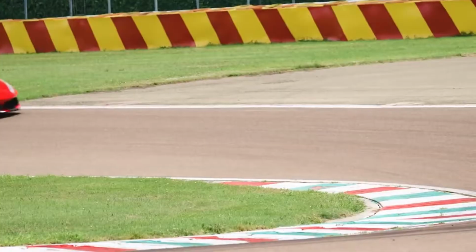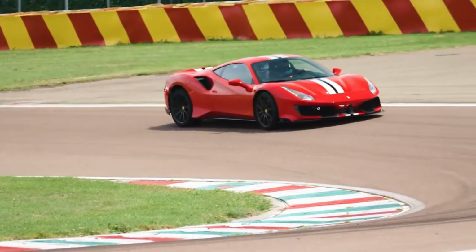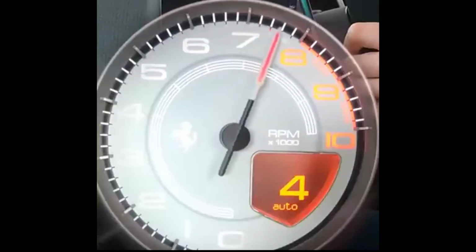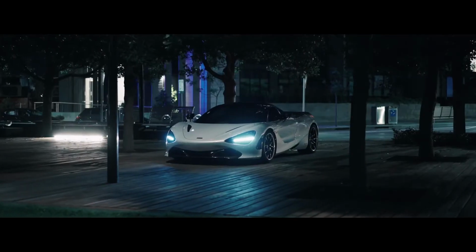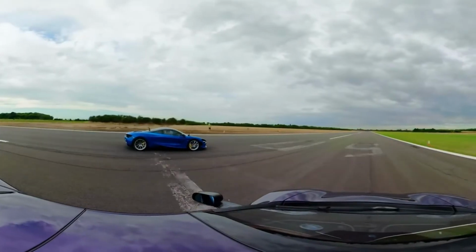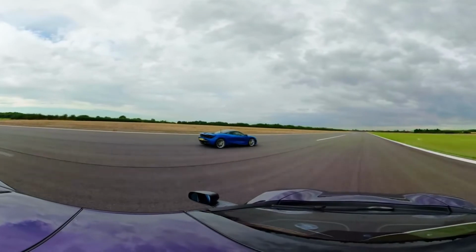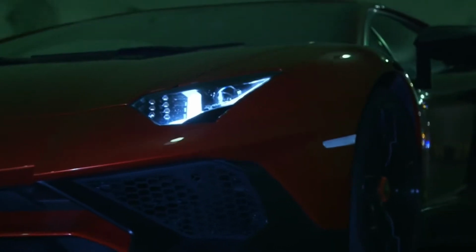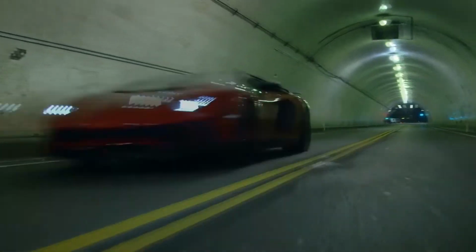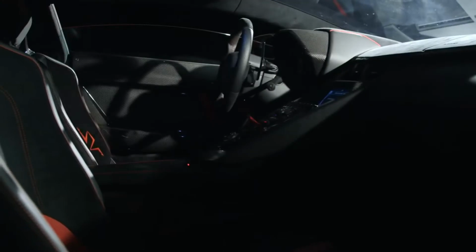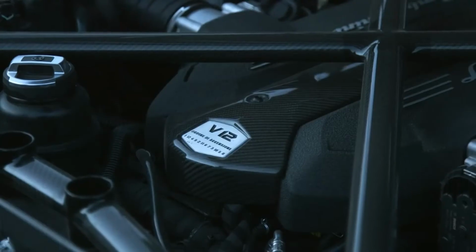For example, the Ferrari 488 Pista kicks down to fourth gear at 80 kilometers per hour and struggles to pick up in speed. However, the McLaren 720S at 80 kilometers an hour also kicks down to fourth gear, but picks up on speed much faster than the Ferrari 488 Pista. Then the Lamborghini Aventador SV has a pretty good kickdown as well, similar to that of the Audi. It kicks down to either second or third gear. On top of that, it is naturally aspirated, meaning it doesn't have any turbo lag, just like the Audi, so it picks up on speed fairly well.